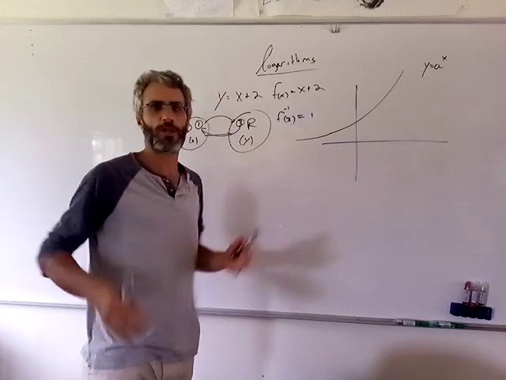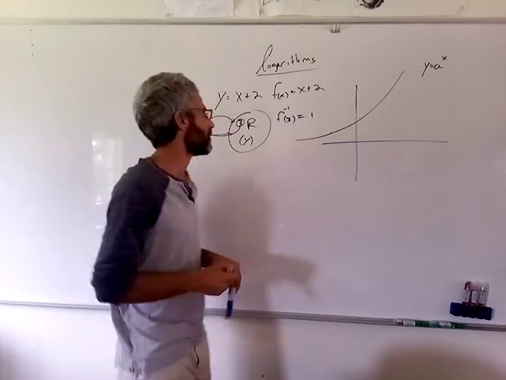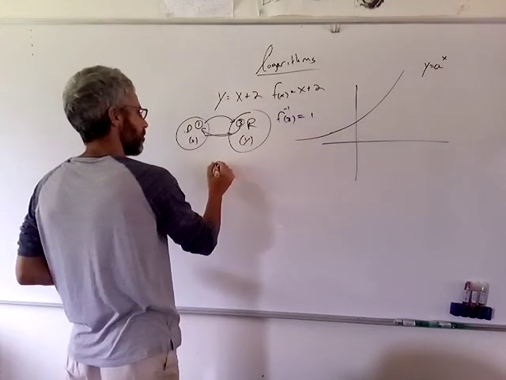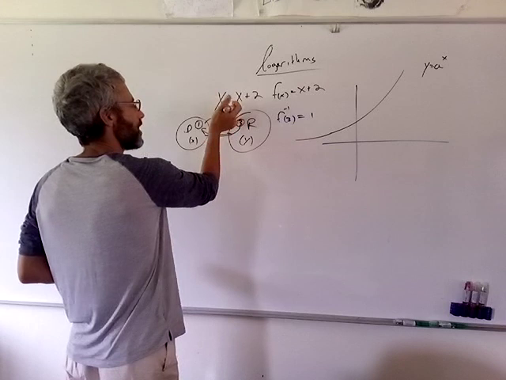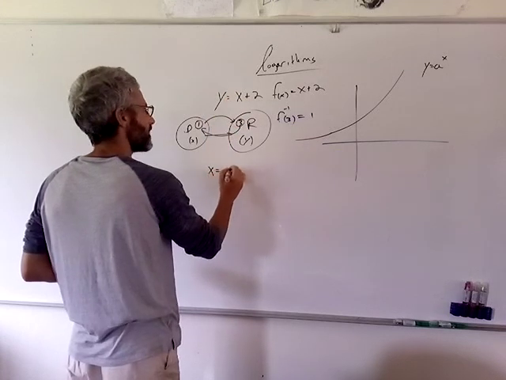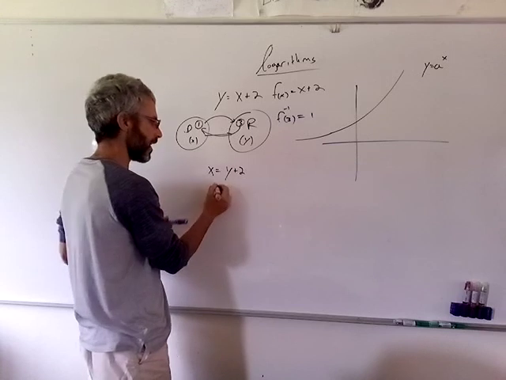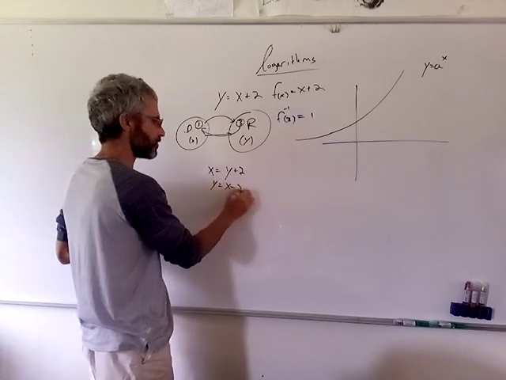In fact, what am I talking about? We've done it a lot in AP last year. So if I want to know the inverse function of that, remember what we've done. First of all, we swap the letters. So we say, okay, x equal y plus 2. And then we're trying to find out again what is y. So y will be x minus 2.